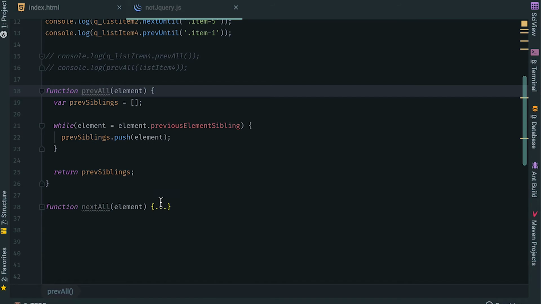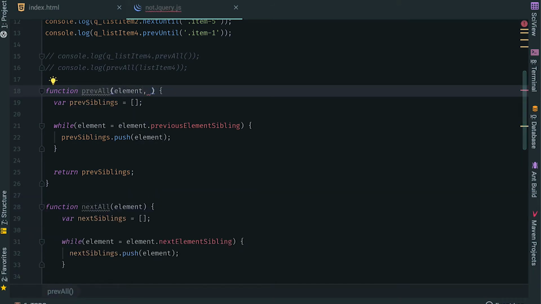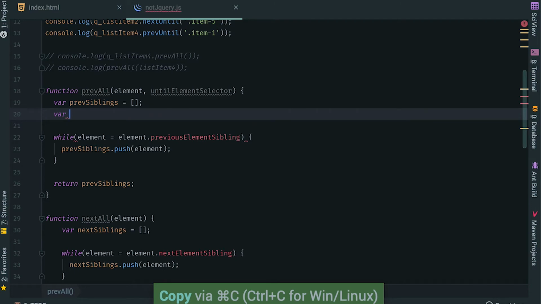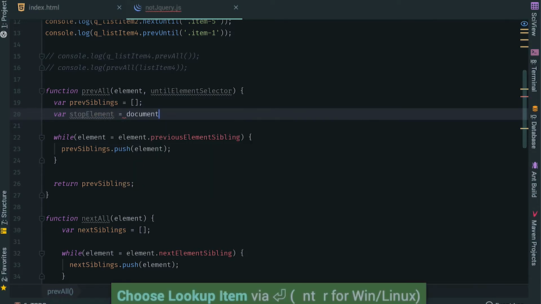So cool. What we can do is take advantage of this prev all that we have, and we can extend it because we're just lazy like that. The prev all here is gonna take until element selector. And over here, in addition to this array, I'm gonna call stop element, which is the element we want to stop at. And simply I'm gonna do a query on the DOM.